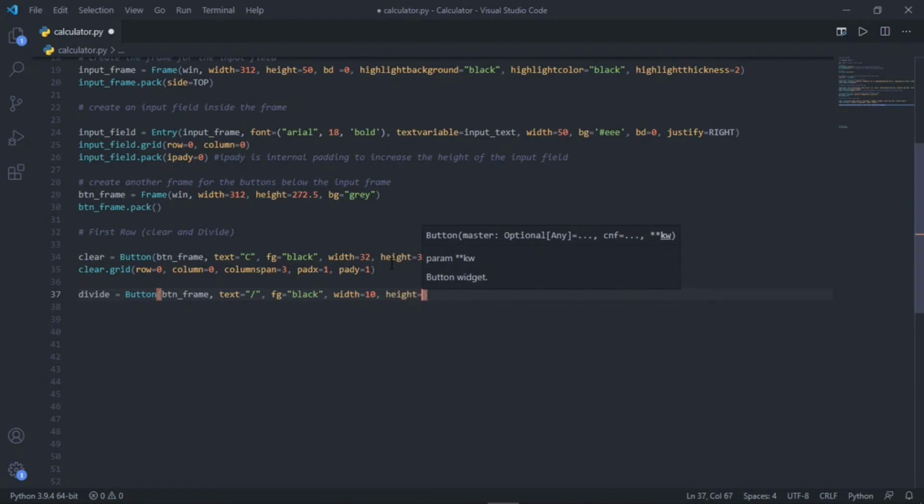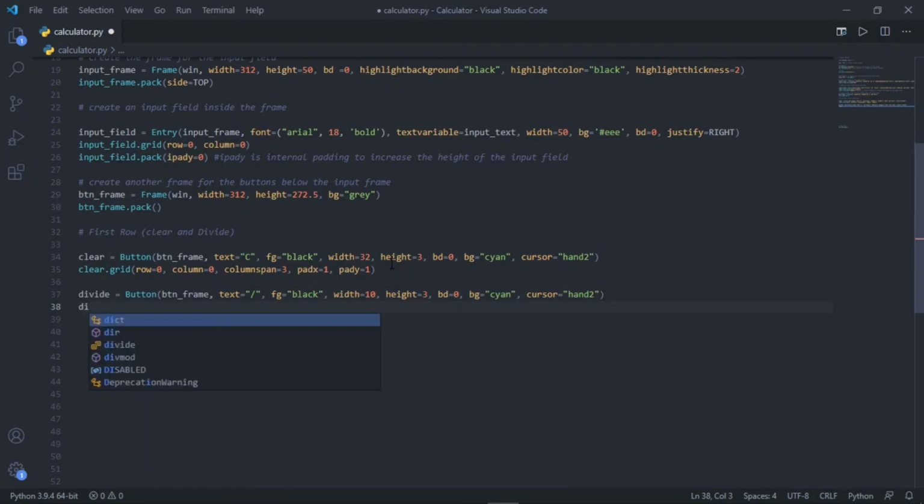Give it a height of 3. Give it border of 0, background of cyan, and the cursor is going to be equal to hand2.